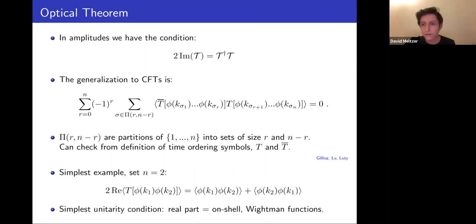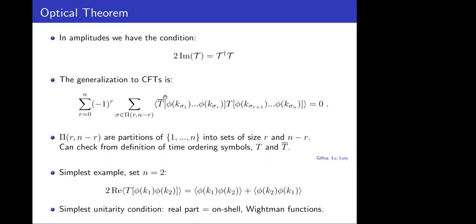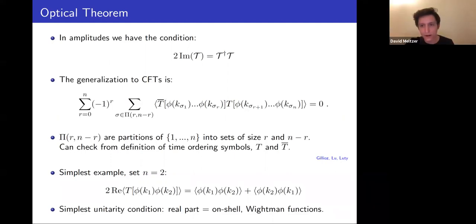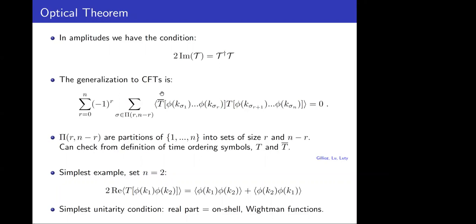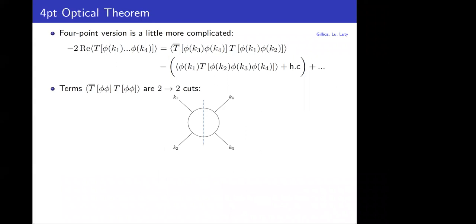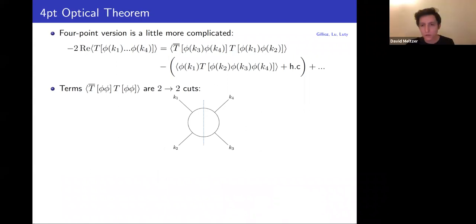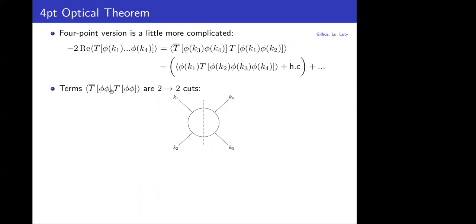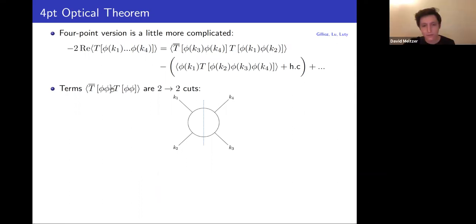Yeah, so I'll get to some intuition. I think that would be the next slide, but there's some old textbooks. I didn't give it as a reference, but people use this identity to prove unitarity of the S matrix. So I can get to some intuition now, which is you can think about this term where I pair off operators between a time ordering symbol and an anti-time ordering symbol. It just corresponds to a 2-to-2 cut. I can insert a complete set of states between my two operators. So that corresponds to this kind of cut where I pair off the external points.